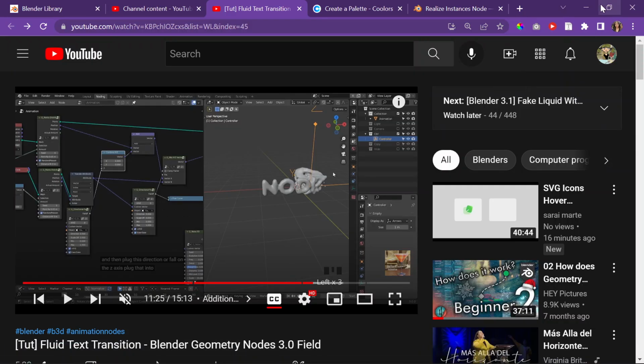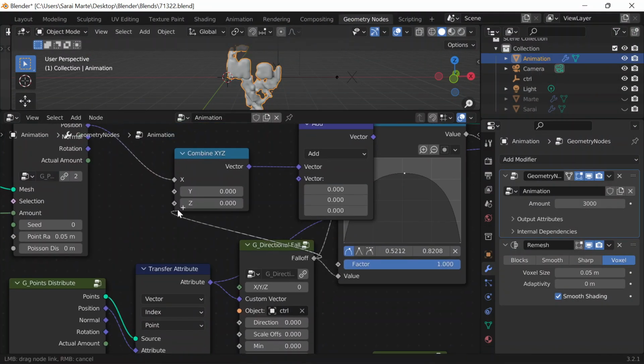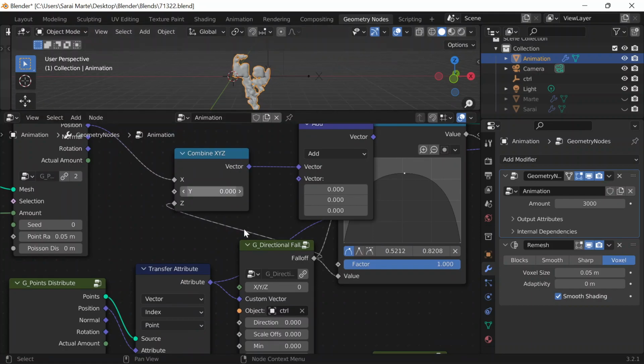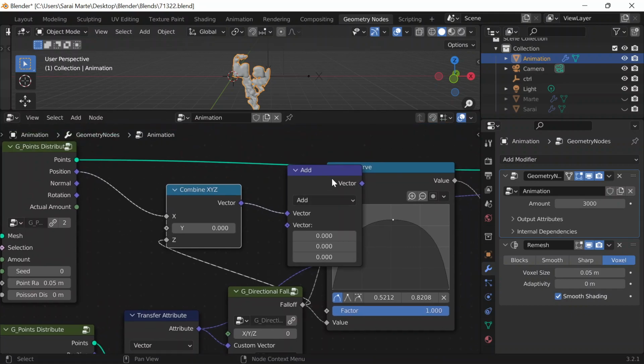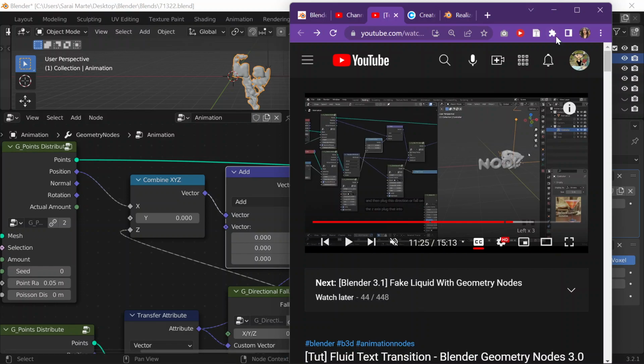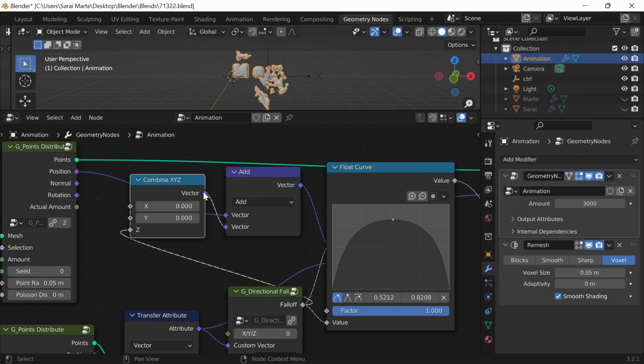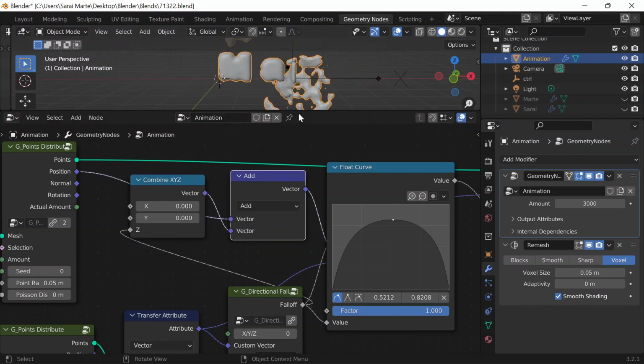But is it the fall off or what? The fall off goes in the Z direction. So it'll go forward and backward apparently. And then that is going to go to this vector node, but is it going to go to the first one or the second one? It doesn't matter. It went into the second one because, the position, why is that here? This is supposed to be here, and that, perfect.